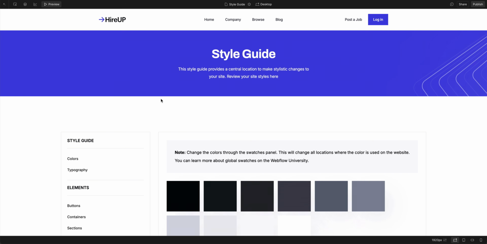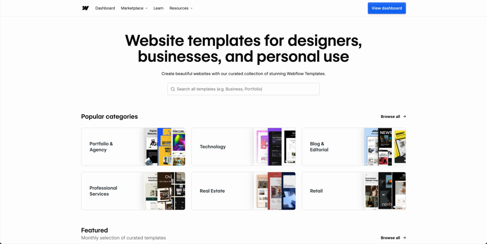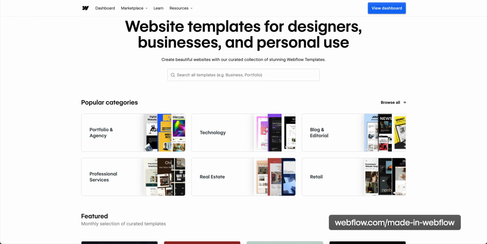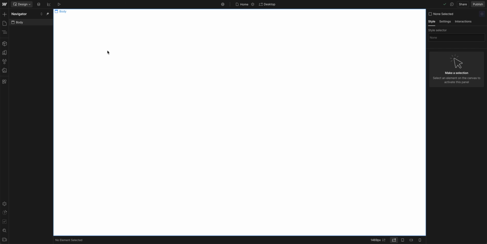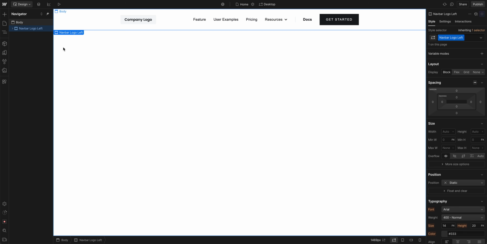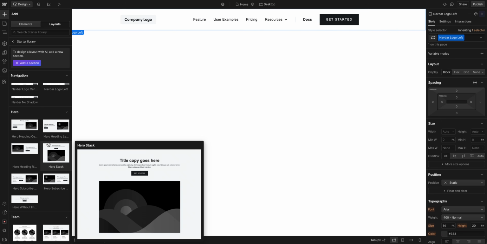Second tip, it's always a good idea to start with a plan. Whether that's a wireframe, mockup, or sketch on a paper, you should build out your design framework and guidelines. And eventually, you can build your own design system and style guides in Webflow. Third tip, when you're ready, you can build your first site from a template. We have a whole collection to choose from in the template marketplace. Or if you're starting from a blank site, and if you're anything like me and find that really scary, there's another way. You have a whole library of layouts to choose from. We're just adding the ones we like here.